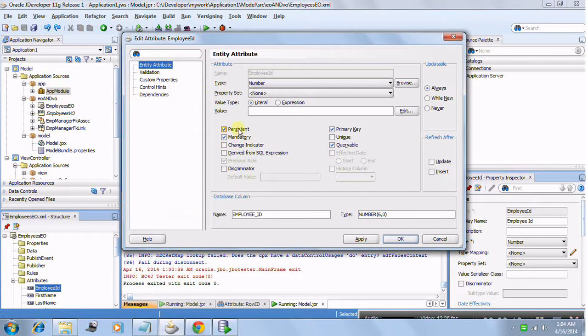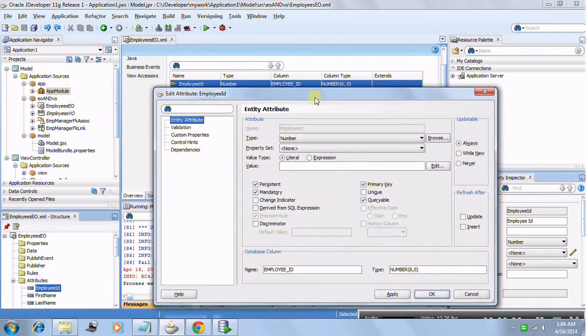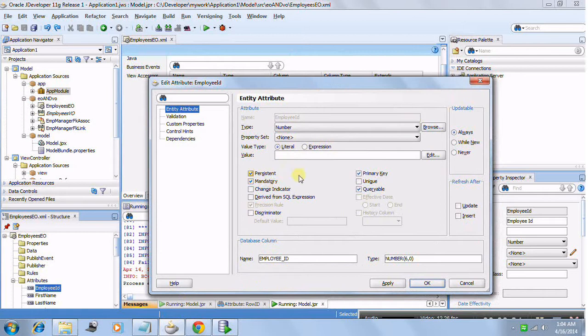So this will actually tell you whether this attribute is going to be persisted, or is actually related and associated with the column name existing in the DB or not. Okay, mandatory is marked as checked when the column corresponding to this attribute in the DB is bound with not null. So if the corresponding column has a constraint of not null, then here you need to check this as mandatory.